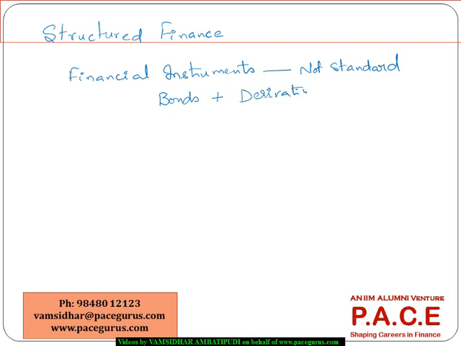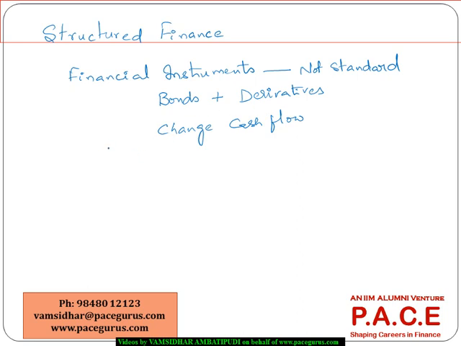Bonds combined with some kind of options, or some kind of embedded options itself, which can change the cash flow positions. It's not traditional fixed cash flows that are going to come. In some cases you may get more cash flow, in some cases you may get less cash flow.